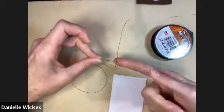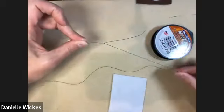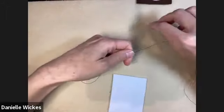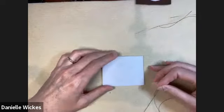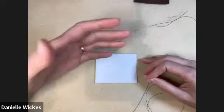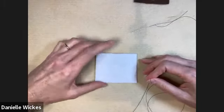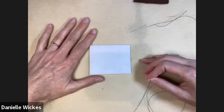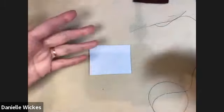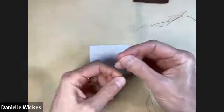All right. And so once you've got it threaded through, just pull down maybe a few inches and just fold it over. I'm working this on a single strand. That's my style for it. But from a perspective of getting tangles, I find it a lot easier to work with single strand than with doubled. A lot of folks do doubled though, so I'm not saying don't do doubled. It's just, this is the way I like to do my stitching.